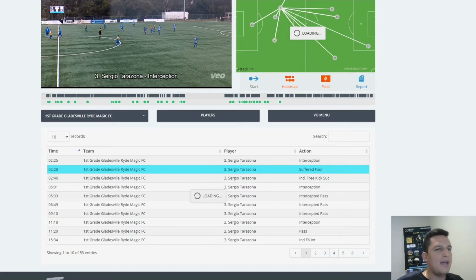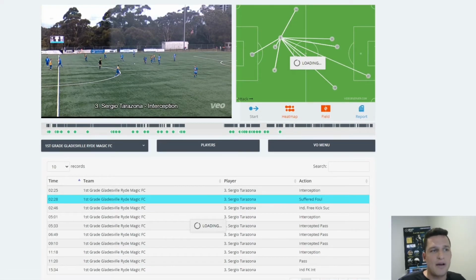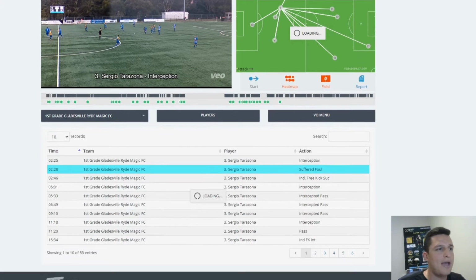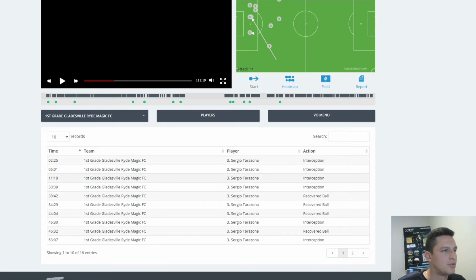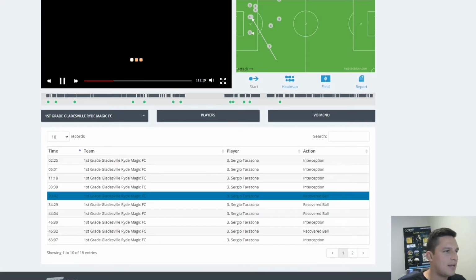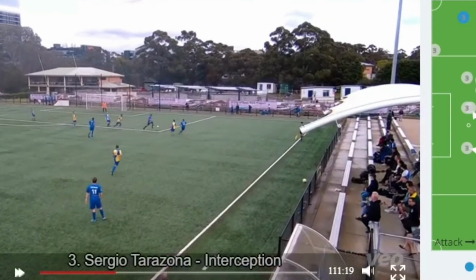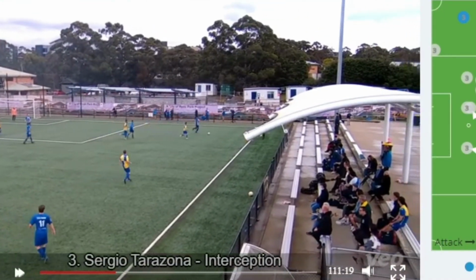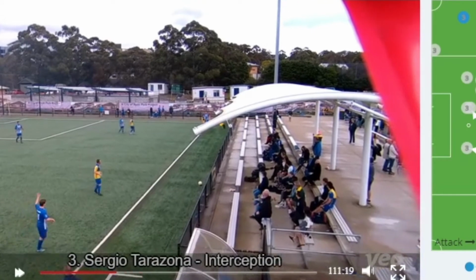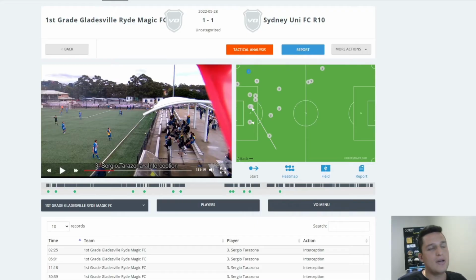So I go okay, and now I only get to see that. I only get to see whatever I want to see. Okay, in this case, my recovered balls. So you click on that, okay, and here we go, I got them all. If I go and click, for example, recovered ball here in the 30th minute, I will be able to see that's the ball I recovered, and then what happened after was a throw-in. So you can see in the field that you also got these actions marked.